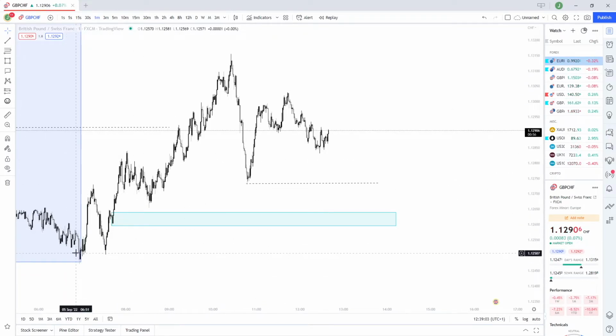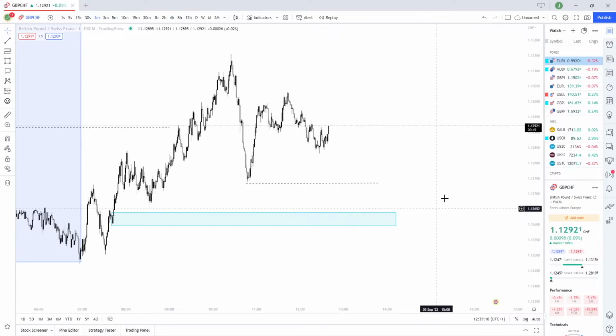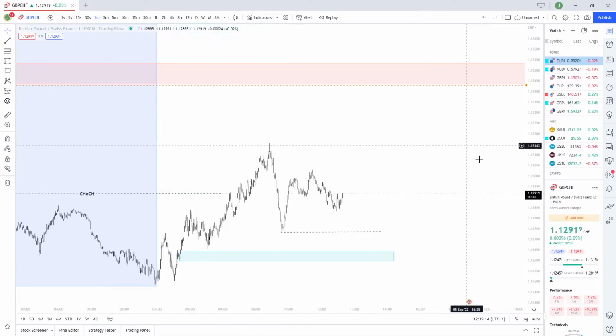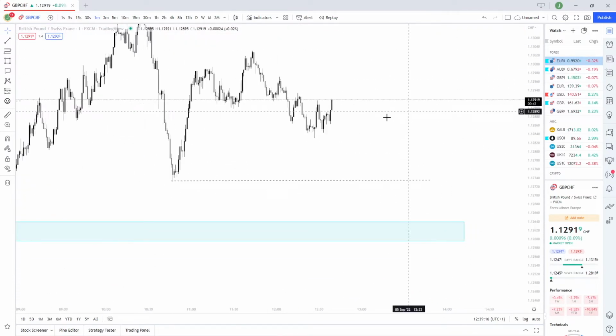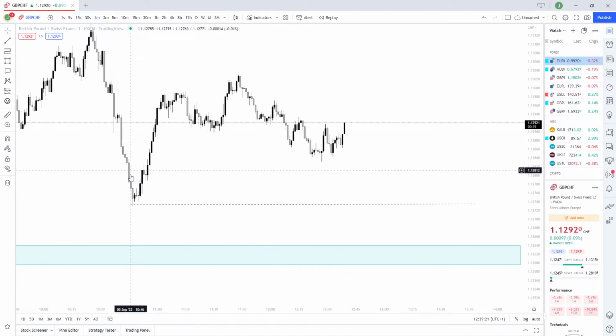So rather than viewing this fractally and saying impulse, correction, and so on and so forth, we're saying this is a single impulse, this is a single correction to mitigate out this position before giving us another impulse up into that region. However, if we decide that we want to actually follow the more fractal nature, then we'd look inside of here for any positions that remain unmitigated.